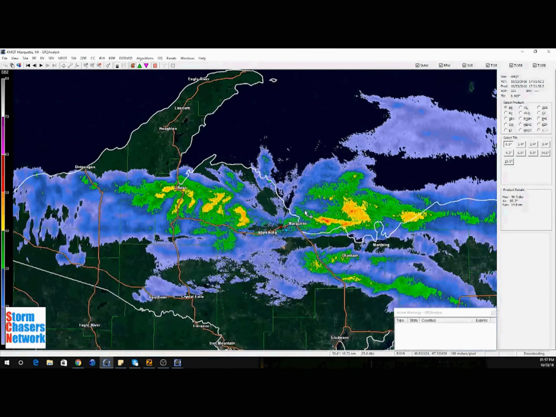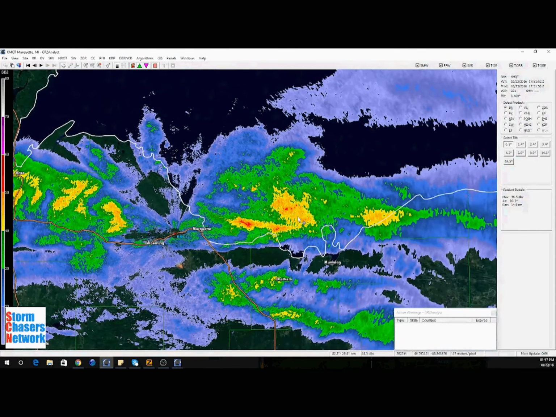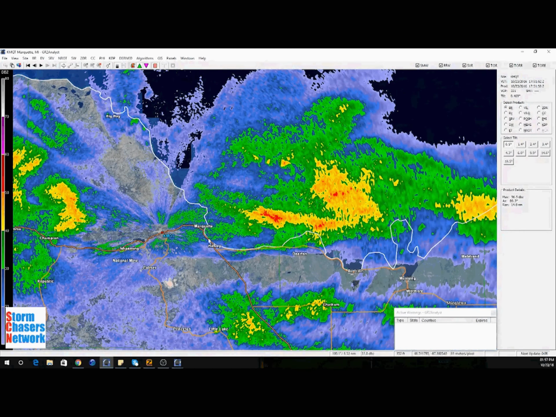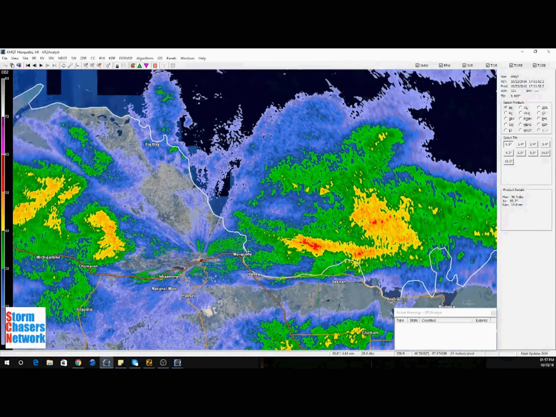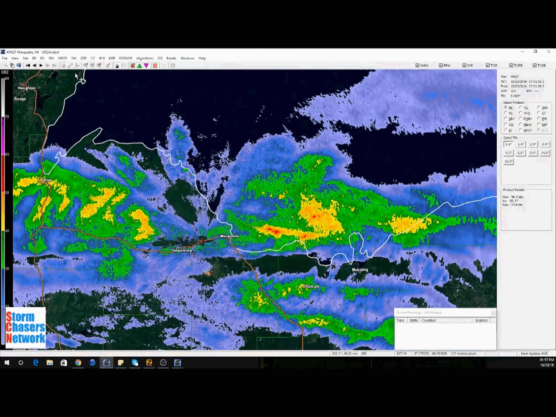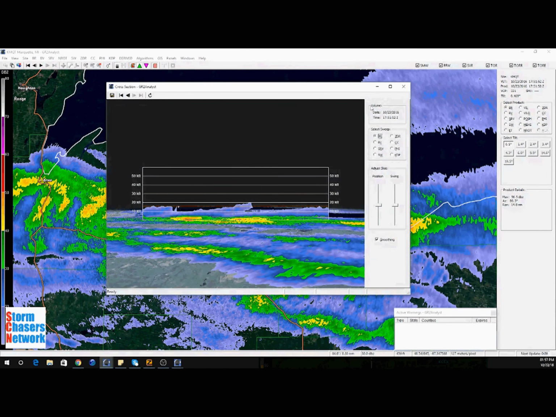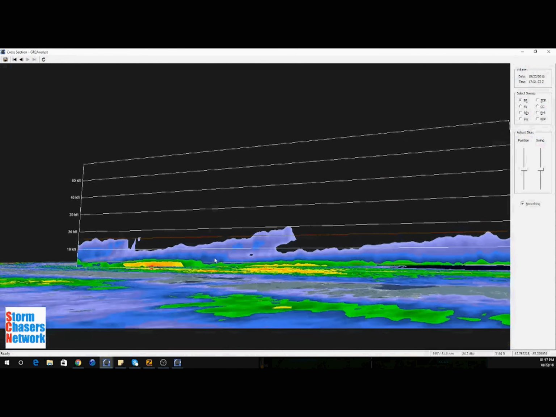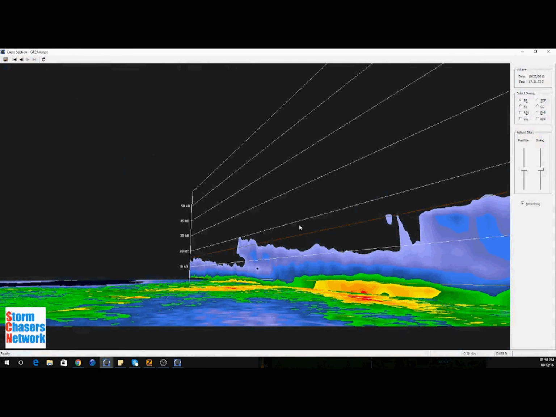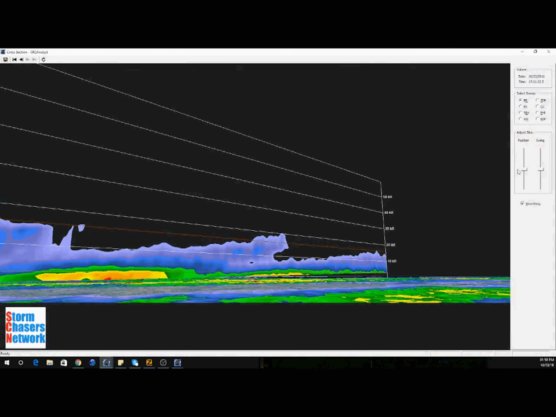I'm going to let that load up, but what's happening is this is the raw data through the National Weather Service, complete raw data. One of the features that you can do is called cross-section mode. It looks like a diagonal line with two dots on it. Hit this, and you just drag a line, and you can actually see the inside of a storm.